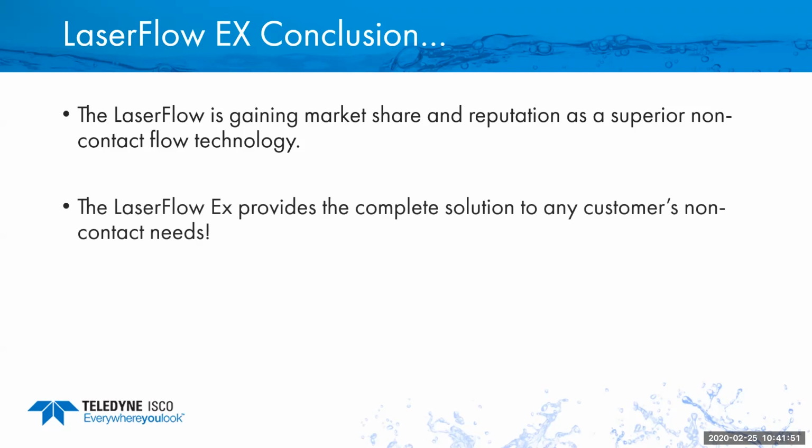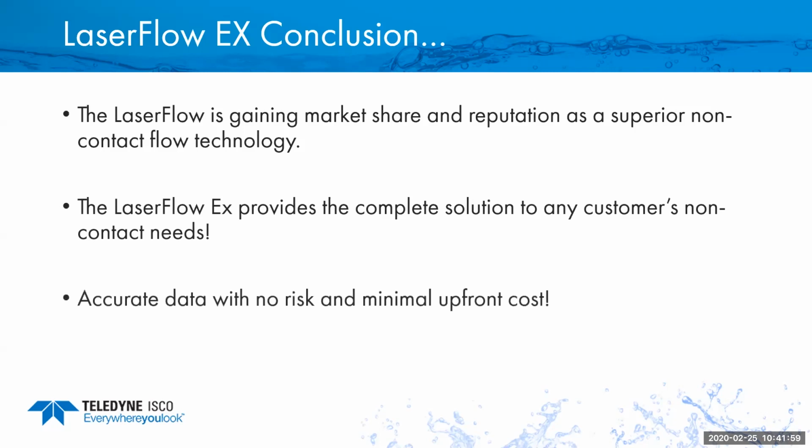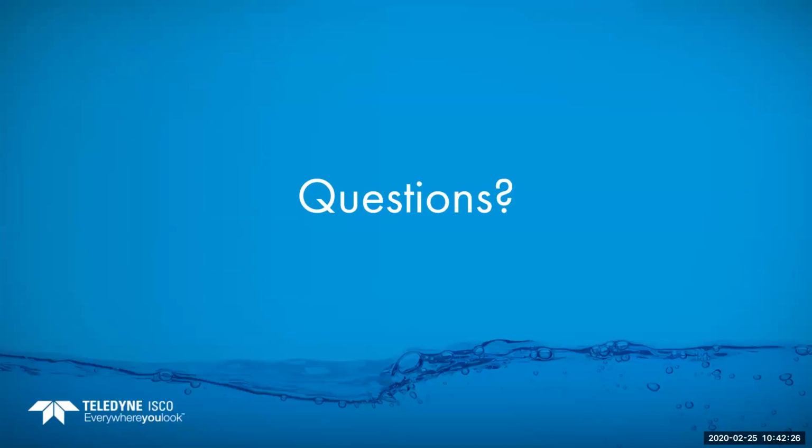Provides a complete solution really for your contact or your non-contact needs. So now we can provide the signature meter, we can do the laser 2160 module. So we give you really everything you could hopefully need at this point. And you have accurate data with no risk, so it minimizes the risk of explosive atmospheres, and you're not paying a heck of a lot more upfront cost for that. So you put up a little bit more money up front, but you have no maintenance, no people going in there, and no risk of explosive atmospheres. So now we'll go ahead and we'll open this up for some questions.